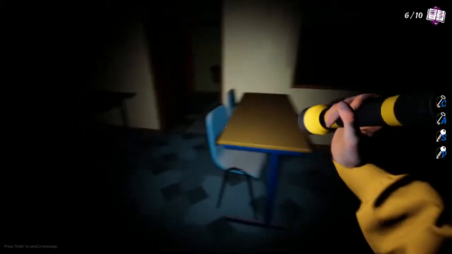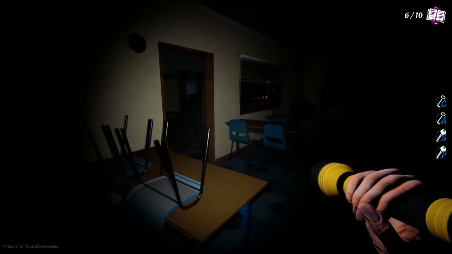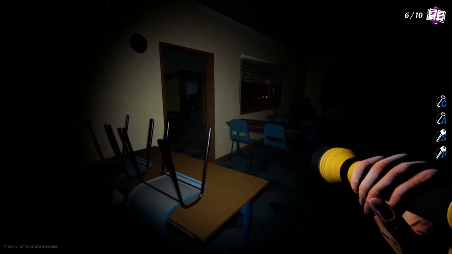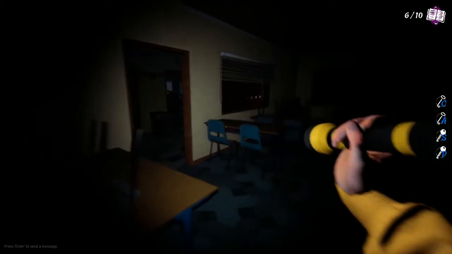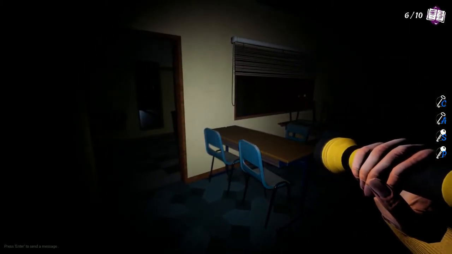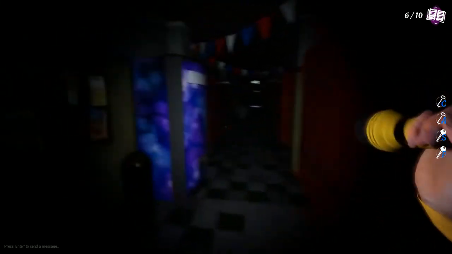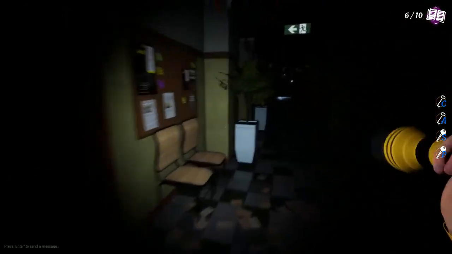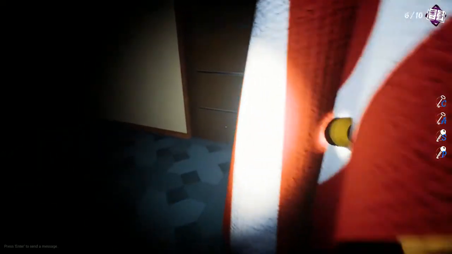Oh, you found books, so you need to pick them up and we'll spawn the last key and stuff. Like, it's not a thing in this game. There's gotta be like a little nook or a chair or something that it can spawn on.